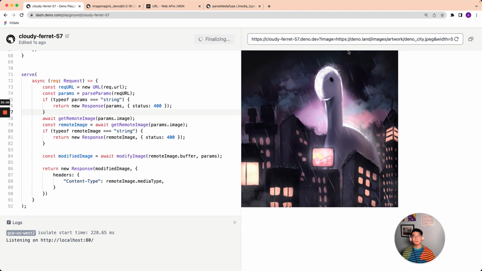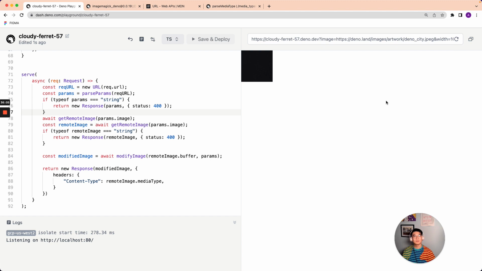And to crop, it's pretty simple. We'll just have to add a mode. So let's try, I'm going to do this 100, and yep, that works. Basically it just cropped, I'm guessing this is the upper left corner of the image.